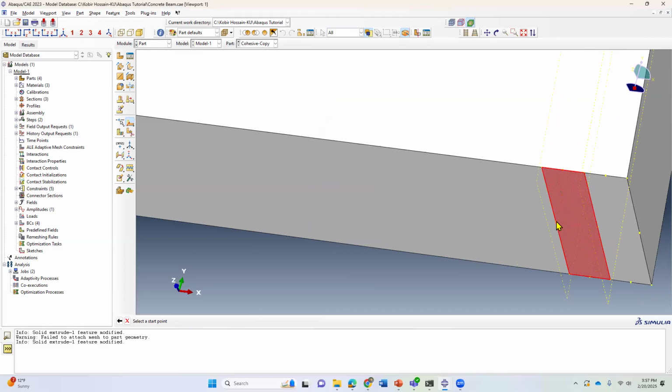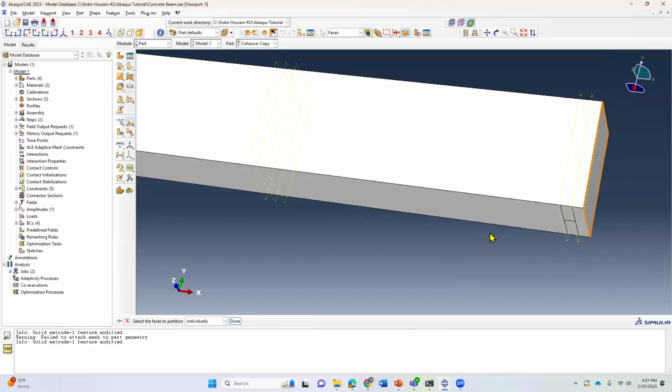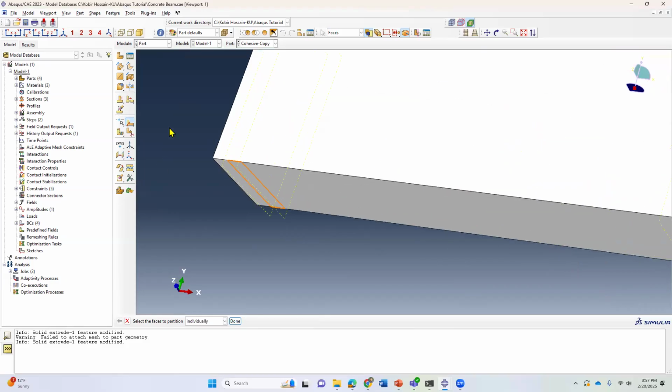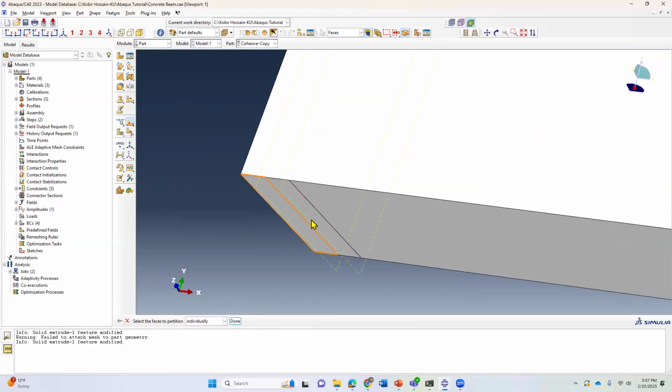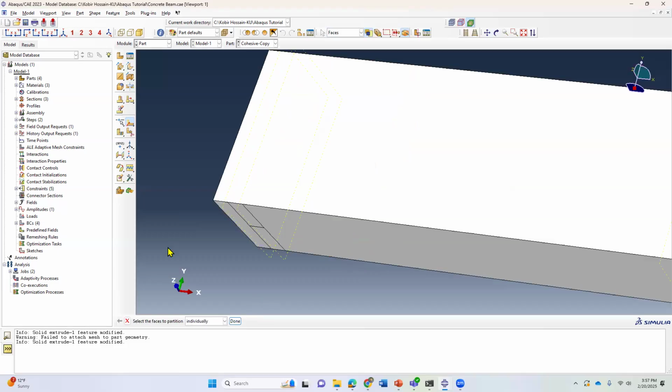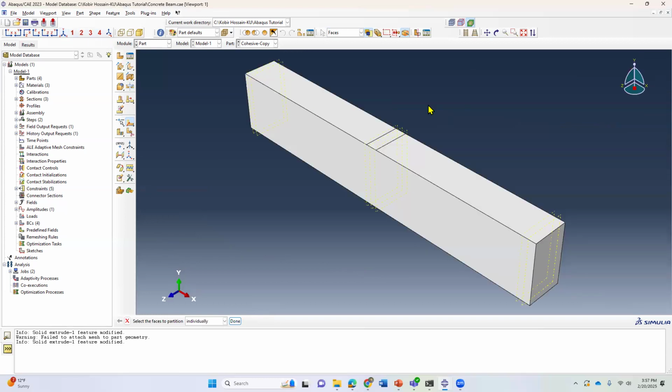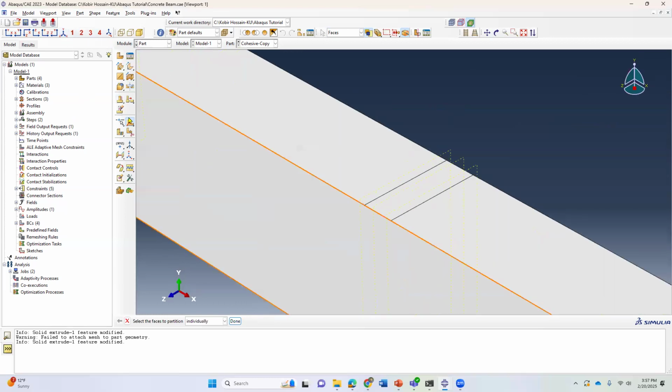So I want to create a partition by these two lines. You can see it has connected them with the shortest distance. Let's do the same thing on the right support, left support too. I need to partition this one. I want a partition along this line. Let's do the same thing on the loaded area as well.